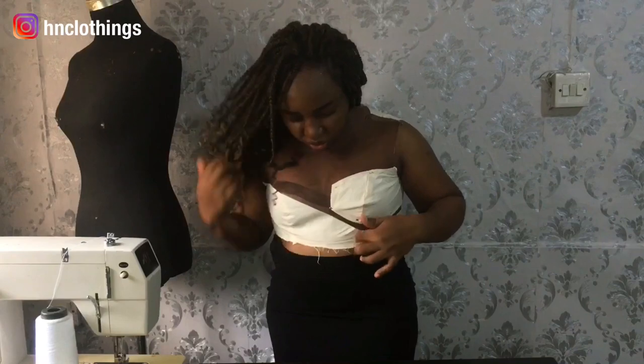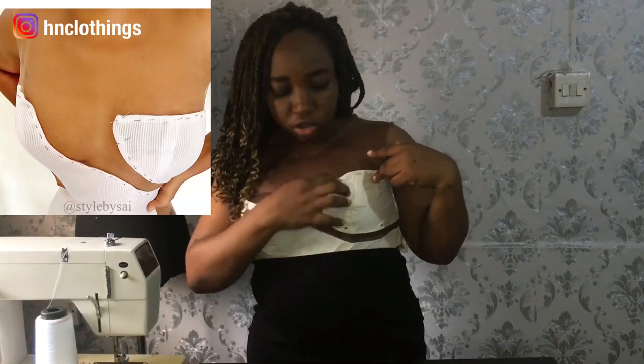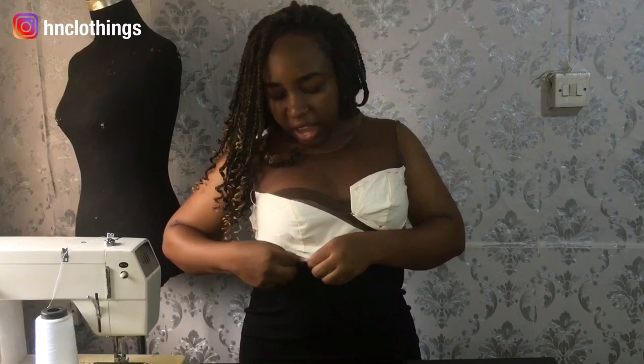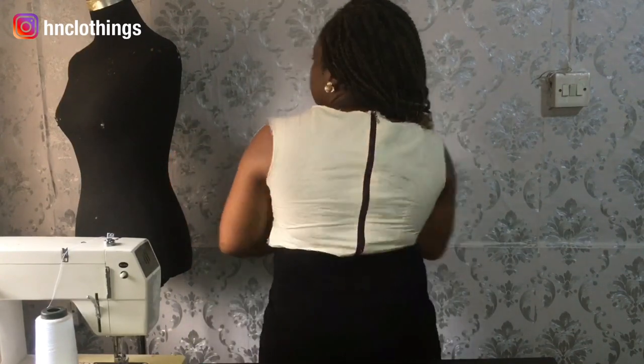I have to actually show you this wearing it — I'm doing this for you guys and my husband permitted me to. This is to my half length — let me cover that up and this is what it's going to look like. Imagine without this part here, everything is bare and exposed. If you want it to be more open, just trim along this part. Every other part here is fine — you can see that flesh should be revealing here, boobies here will be showing, so every other thing is perfect.